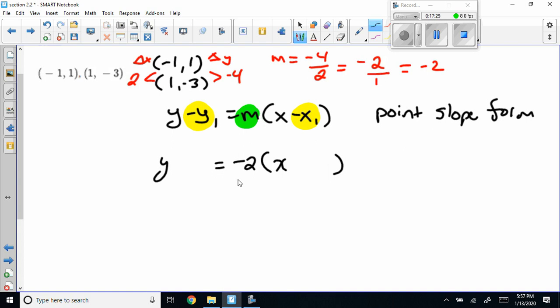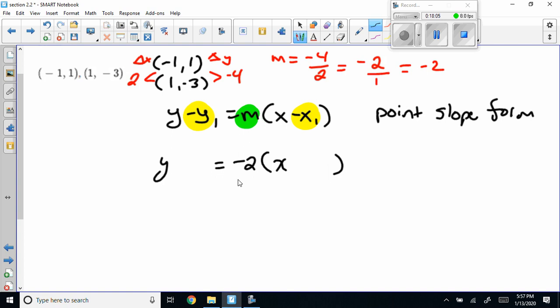It has to. Okay? So let's kind of look at my 2 ordered pairs. I got -1 and 1, right? Then I have 1 and -3. It doesn't matter which one I choose from here. That's the really cool part. Because both of these are on that line, right? So let's choose the first one, -1 and 1, right? So that's a +1 for my y value. Y'all agree? But when I plug it in here, it's going to become a what? -1, right? So that would be y minus 1 here. And if I look at my x value, that's a -1.